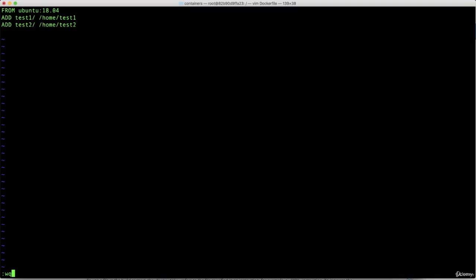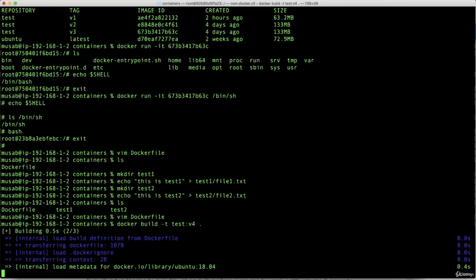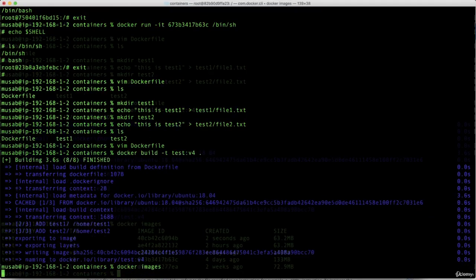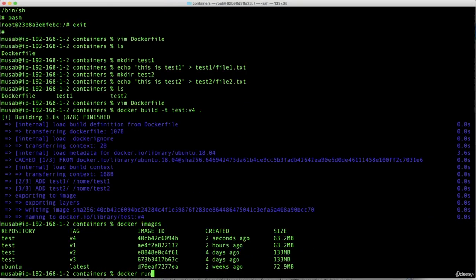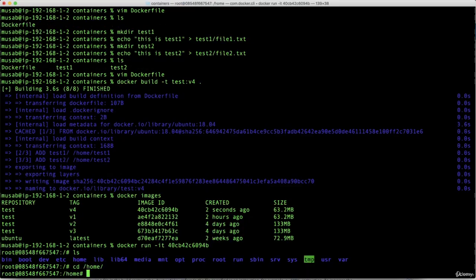And you can see now if I write this and I build this actually, so build -t test, and this is version 4, I guess, dot, docker images, docker run -it, and we will choose version 4, which is this one. And let's see what will happen if I type ls and I go to the home.